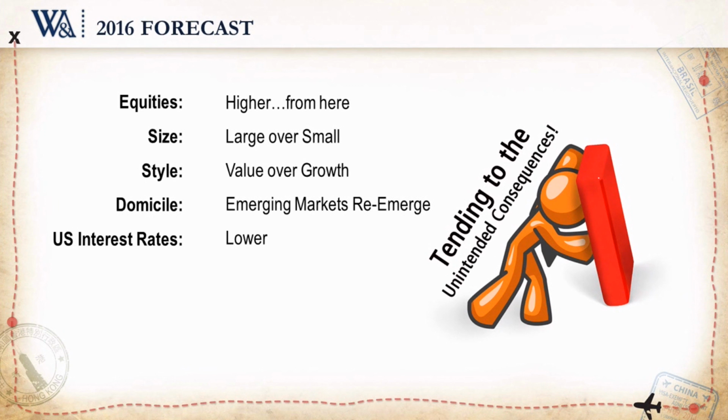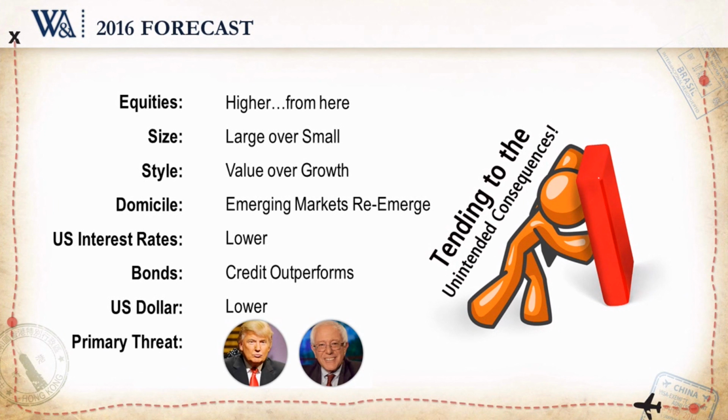In terms of U.S. interest rates, I think they go lower because we've got negative interest rates in Japan, we've got negative interest rates in Europe, and so they are really determining what our interest rate can be, and because of their depression, that'll be lower. In terms of bonds, we also think that there are value opportunities in bonds. We don't think we're going into recession, and because we don't think we're going into recession, those bonds that have been priced for recession are probably good bargains. And in terms of the U.S. dollar, please, God, please give the Fed the wisdom not to take the dollar any higher from here.